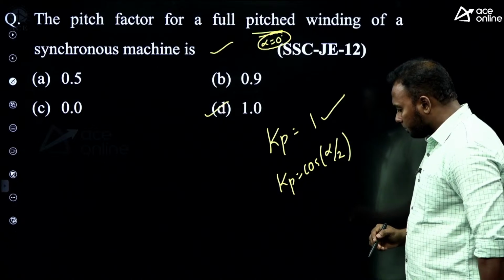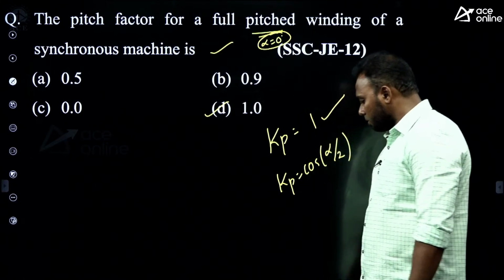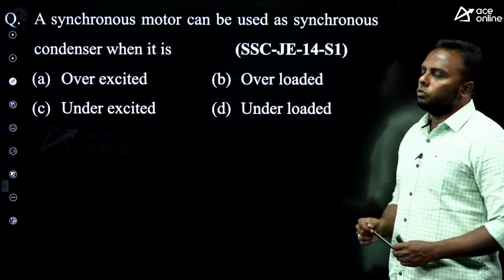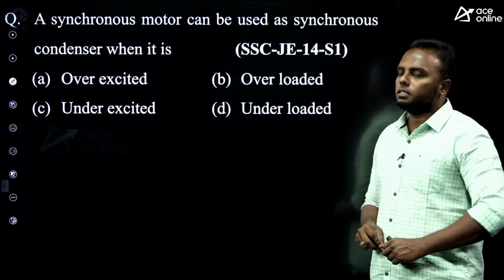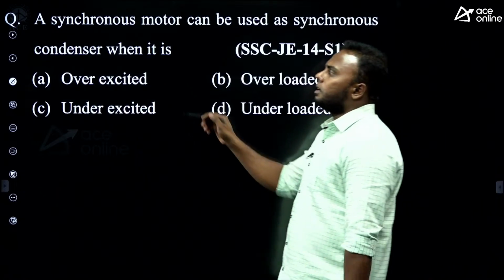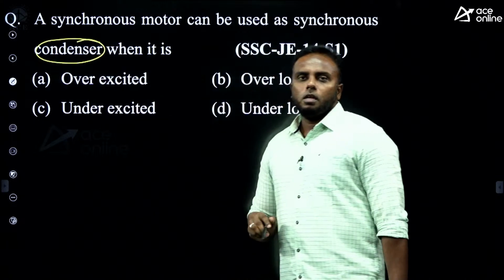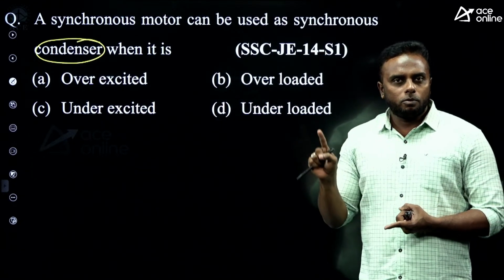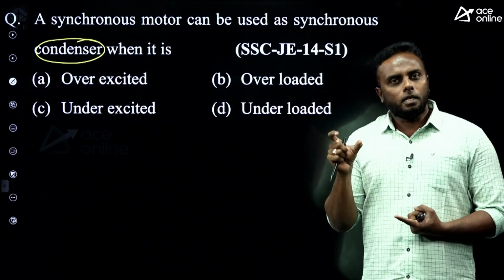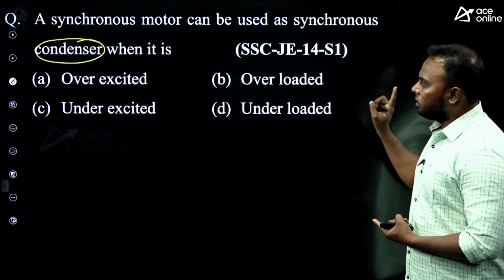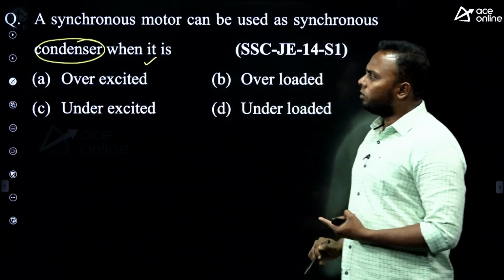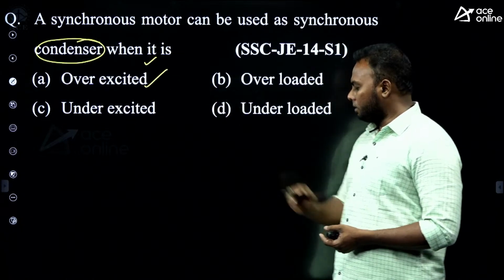Next question. A synchronous motor can be used as synchronous condenser when it is dash. So when a synchronous motor behaves as a condenser or capacitor, when will it behave so? Overexcited generator behaves as inductor, but overexcited motor behaves as capacitor, which operates at leading power factor always. So overexcited synchronous motor always operates at leading, so it can be used as a condenser or capacitor in the overexcited case. So answer is option A for this.